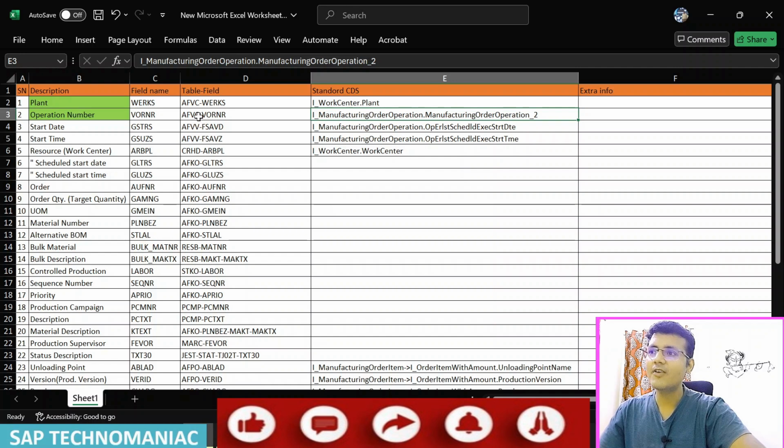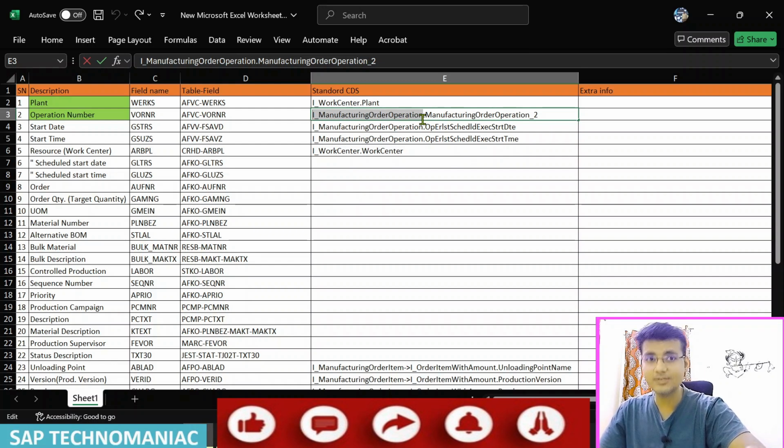So one more thing, if I try to see for AFVC what the released CDS view is. This will be the released CDS view I get from the ATC check, or I got all this information when I worked in the advanced version. This is the rented system again. This is not the advanced one I took, because on the other systems wherever I checked I didn't get the appropriate data, so that is the reason I'm using this one. So this is not the latest one. So I_work center operation ID.